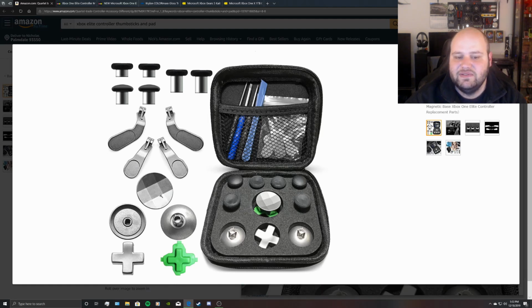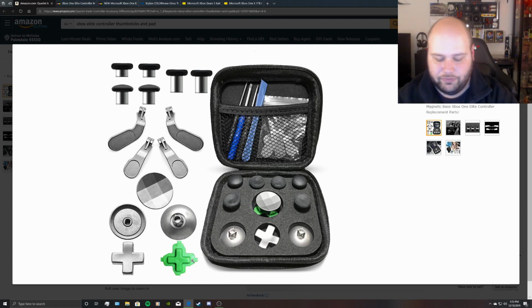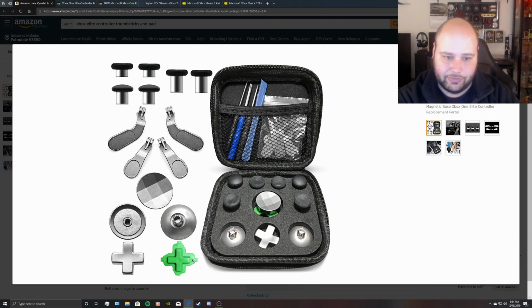They have both types of D-pads and the magnetic piece, what should I call this? A little plastic piece that has little magnets underneath it that attaches this metal component. You can see that it's bright green here.